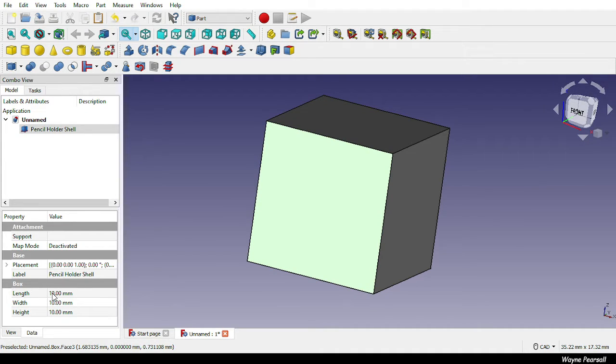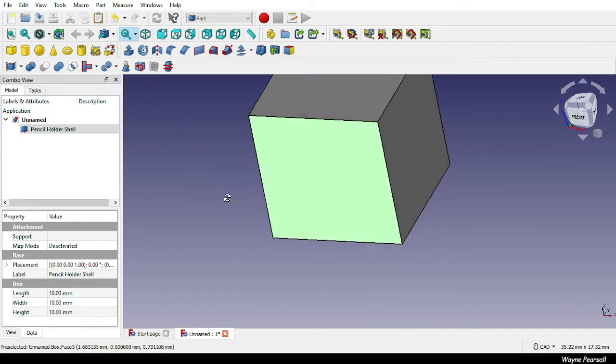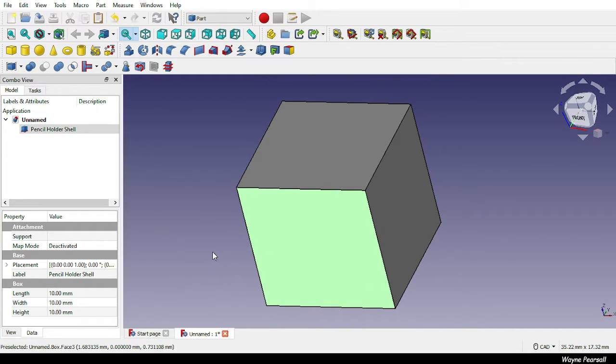And generally, what size pencil holder would I like? I like it to be square. And I call it a pencil holder, it could be a plant pot or whatever. But generally, what I'd want is a cube. We'll make it 10 centimeters.